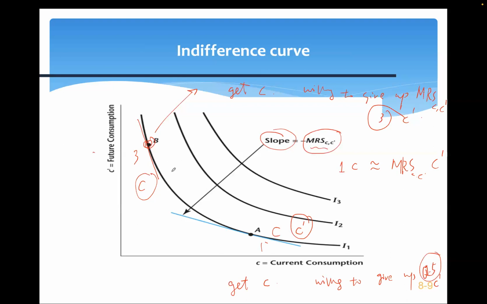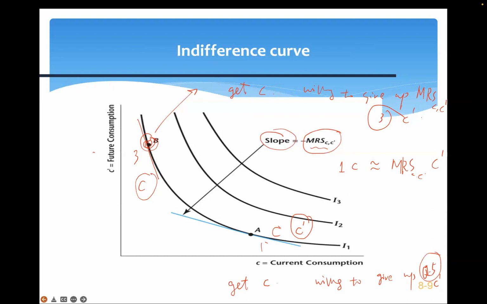This means you want a diversity of goods. Here you have a lot of C, you want more C prime. Here you have a lot of C prime, you want more C. So your willingness to pay for C is very high. And now here, you have lots of C and very little C prime. Your willingness to pay for C is low. That inversely means your willingness to pay for C prime is very high. So that's what it means. You prefer diversity, and this diversity means the curve has a smaller and smaller slope. So that means this is a convex curve. Okay, so this is regarding the second assumption.